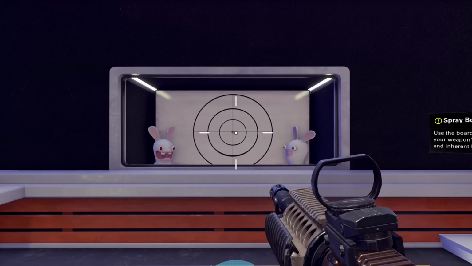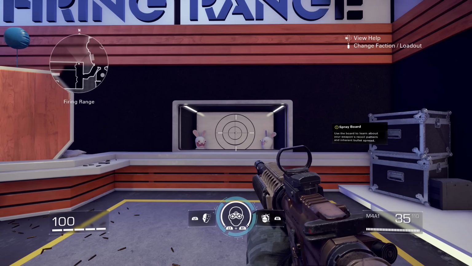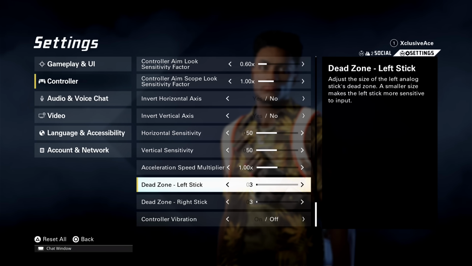If your aim is moving without any input, that means you're experiencing stick drift. So then you bump it up a little bit and just find that point where you no longer get any of that stick drift. And that's the sweet spot value for you and your particular controller, and this will just depend on the controller that you're using.